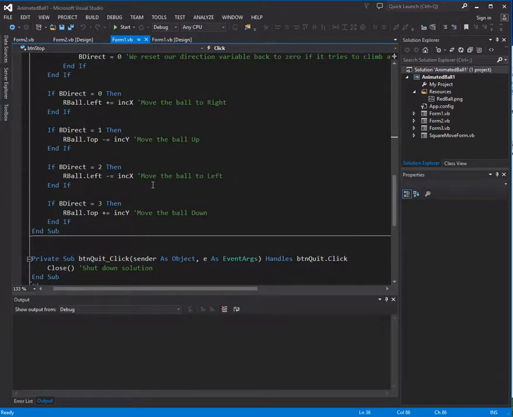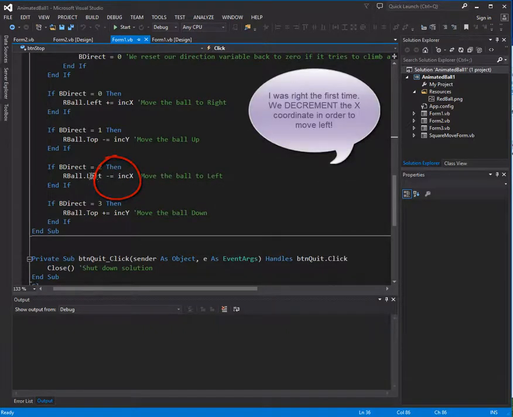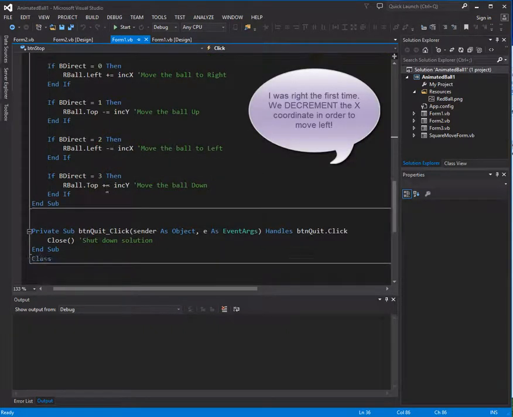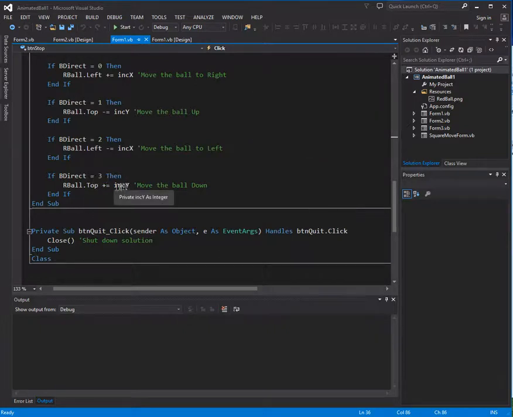And then of course to go left, we decrement the X, and then to go down we increment the Y, or the top variable, which is the Y coordinate. And that's essentially it.